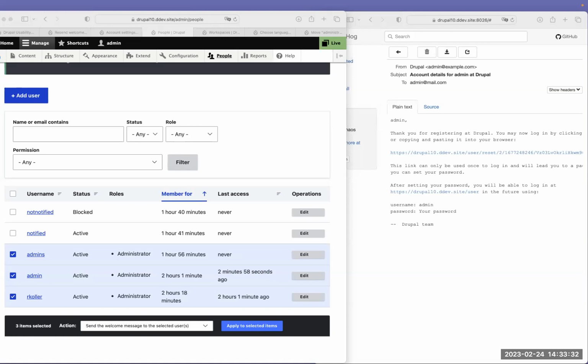And where the only configuration is you choose which one you're going to send. Oh yeah, okay. That's a good idea. I see what you mean. It's like when you do the user cancel one, isn't it? Ralph, if you do the user cancel action, do you get the configuration? I don't want to cancel my user.